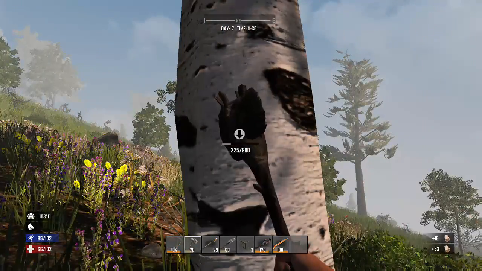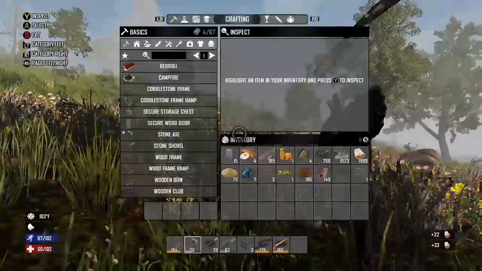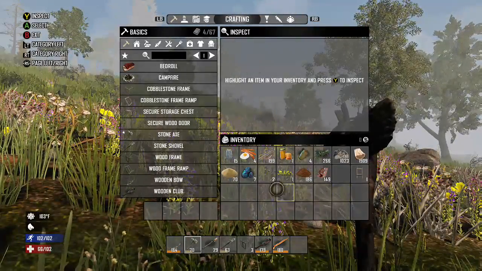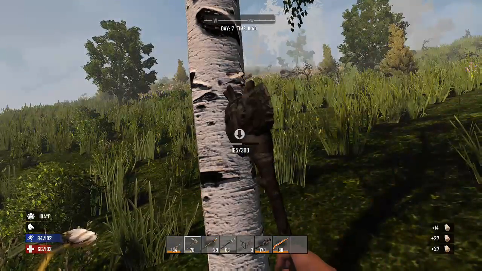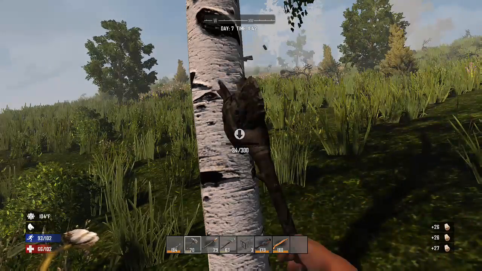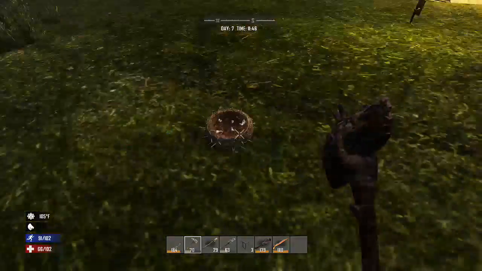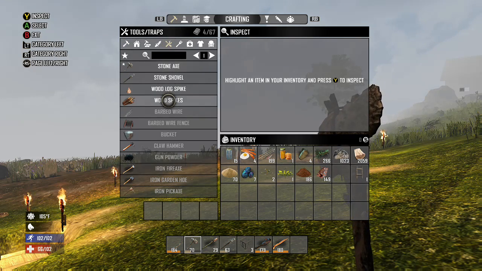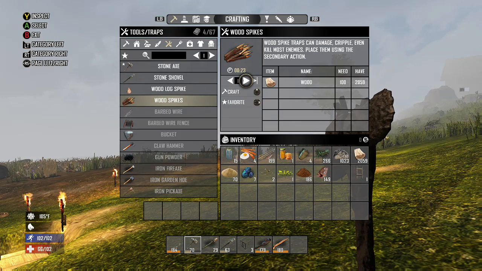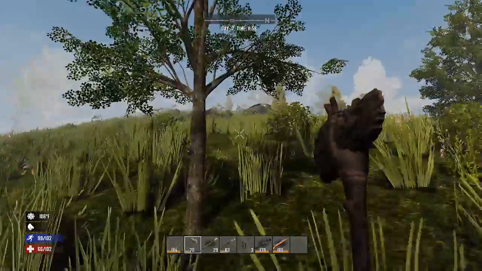There's a zombie nearby. We'll go ahead and widen out our little underground hole for the horde night. Didn't get any seeds out of that. Replant. Right. Let's go to our tools traps. Yeah, let's start off with 14.